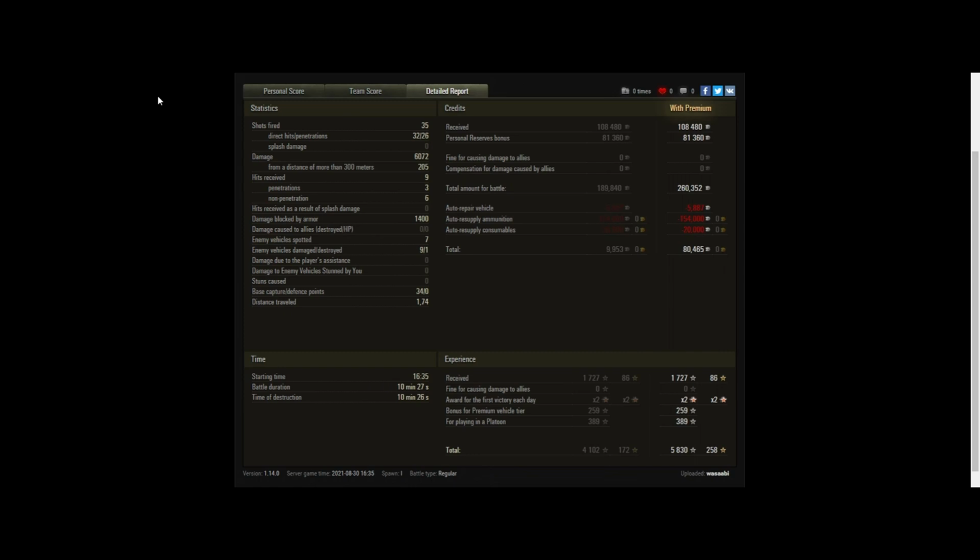As you can see, 154,000 on ammo, but he earned 260,000 for the battle with some personal reserves running, and of course being a premium tank, that helped as well. That even paid for his consumables that he ran, and he ended up with a profit of 80k, which we'd not sneeze at. Anyway, great game there from Tucky.